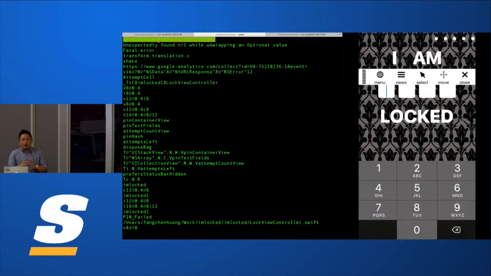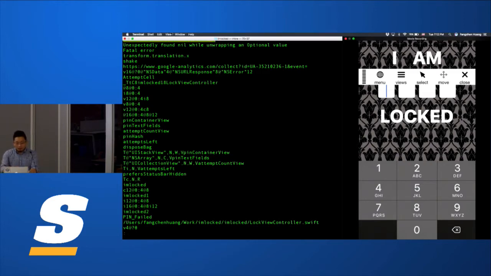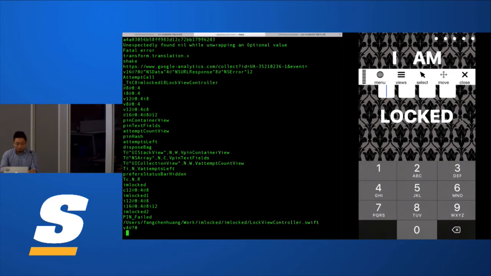So far, we've been passively observing the behavior of the app, and we're inspecting every corner of the app to see if there is any angle for attack. What if we change our strategy and take a step further, so that we're altering the app behavior for it to do what we want it to do? And we need some more knowledge, more insight to back up what we want to do to alter the app's behavior. So the first thing we can do here is to dump the header files from the binary.